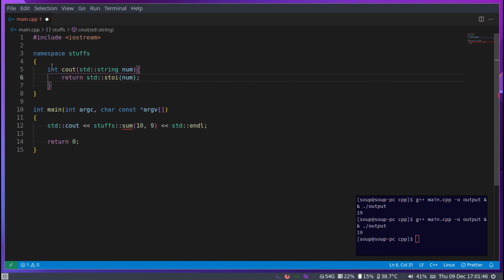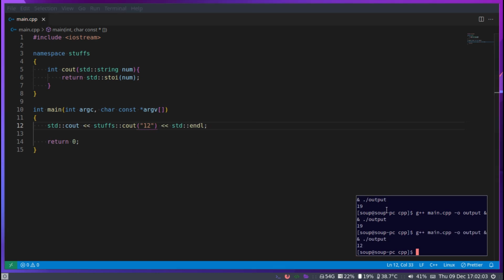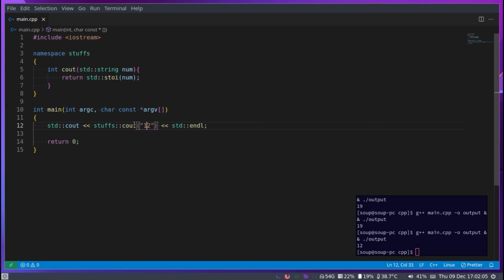So now this function will return an integer because we told it to return an integer. Now here we can say stuffs colon colon cout, and here we can say 12. There we go. Now if we run this, it will work perfectly fine. But this is actually a number now, that 12 that gets returned. So we can say 12 plus 9.